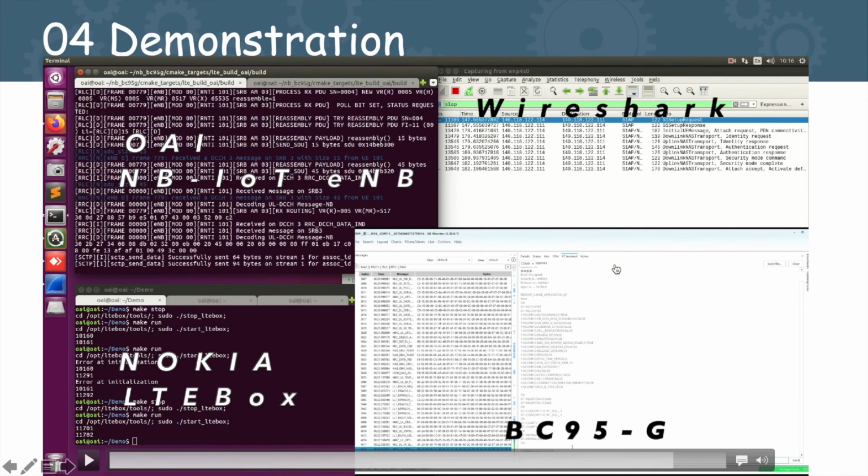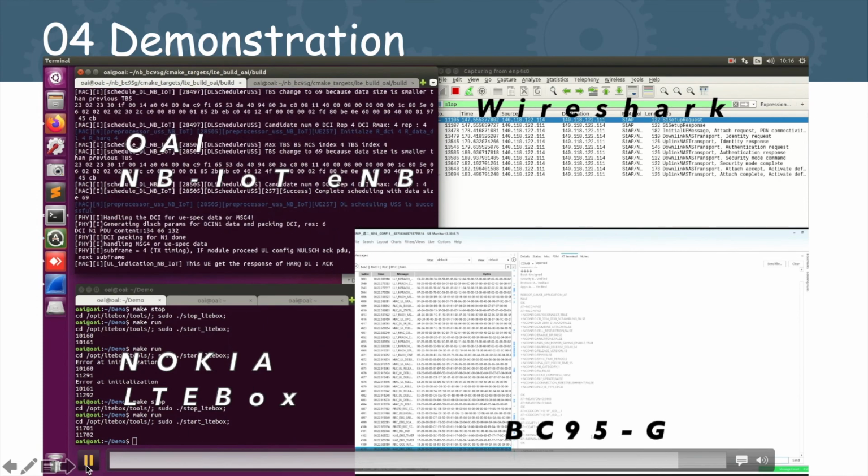Okay, you can see that during the attach procedure between the UE and the base station, the Wireshark layer shows a lot of clear information. We can see all the attach procedure messages, including identity request, authentication request, and the security mode command.